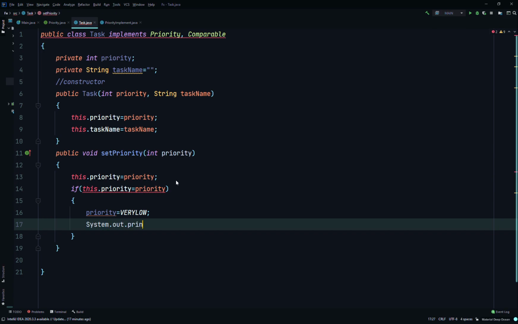We'll print out "priority is" plus priority.